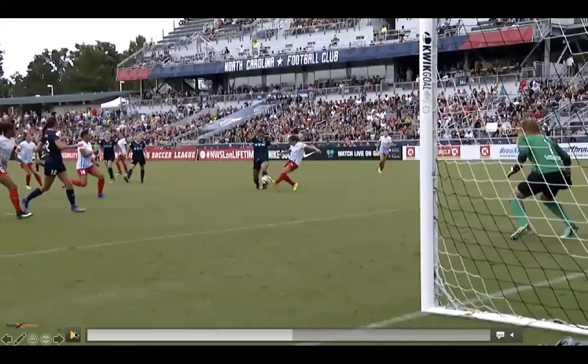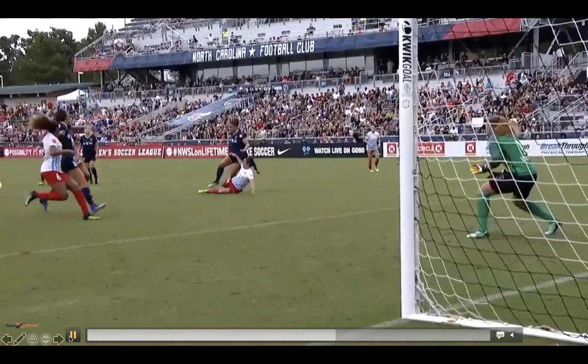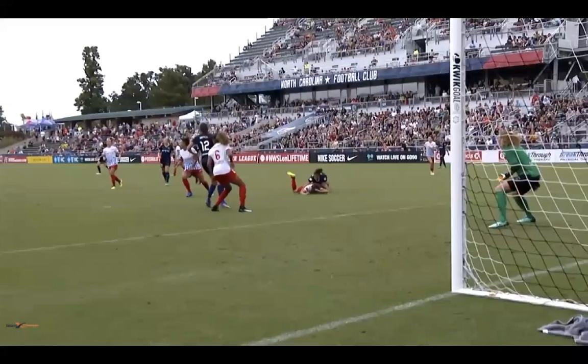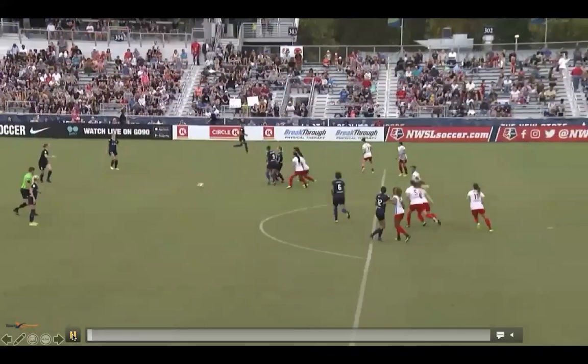And in the follow through of kicking the ball, the leg is out to the side, perfectly normal. Studs are free and clear, have not made contact with an opponent at all. And then the blue player, in her perfectly legitimate reason for trying to get to the ball, runs and makes contact with the back of the calf of the player here in white and red and goes to ground as a result of it. We would have no foul here for either player. This is normal, fair contact between two people trying to get to a ball. And so therefore, we would not want to call a foul.